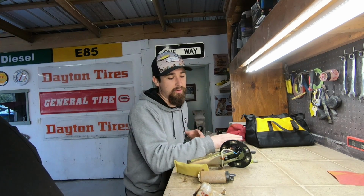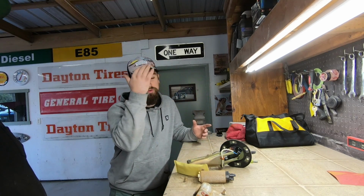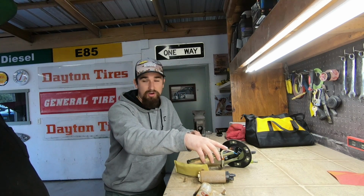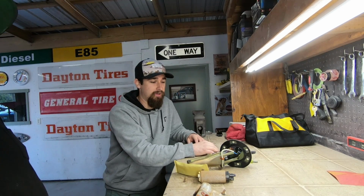I also got our little rear view mirror that I'm gonna use in the old Ranchero. Everything, lady said 50 bucks. And then I said, can you do 30 cash? Let's do it today, let's go. 30 bucks, we're out of here. We're gonna get this thrown in the car, and you think we'll be able to see it fire up? We might be able to see it fire up. Cool, all right.